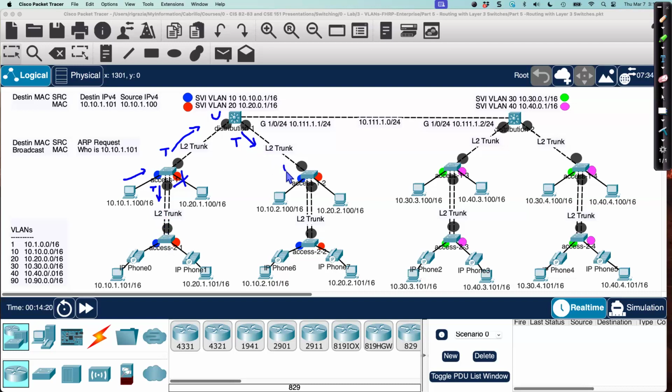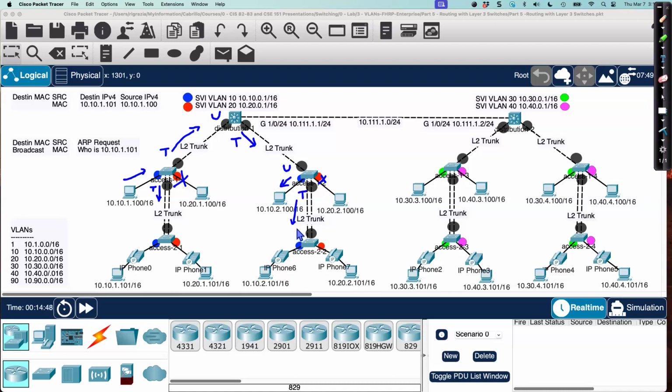It reaches here and gets untagged by this switch. The switch recognizes that it came in on a VLAN 10 port. Again, it notices the destination MAC address is a broadcast. It's only going to send it out VLAN 10 ports. So it will not send it out this port, segmenting broadcast domains, but does send it out this VLAN 10 port, and does send it out this trunk link tagged as VLAN 10.